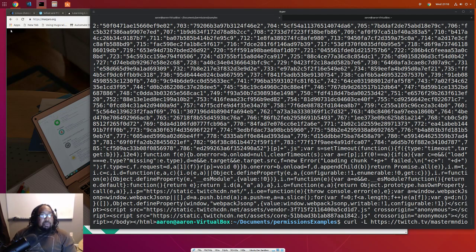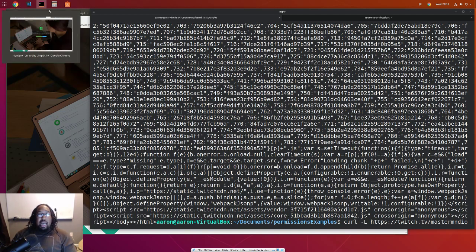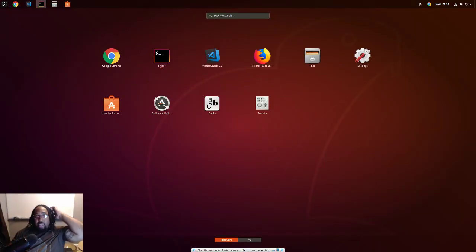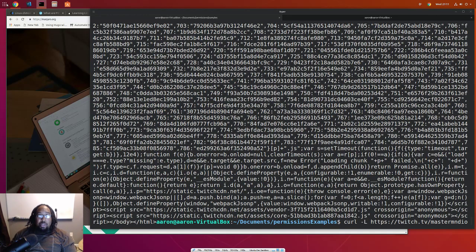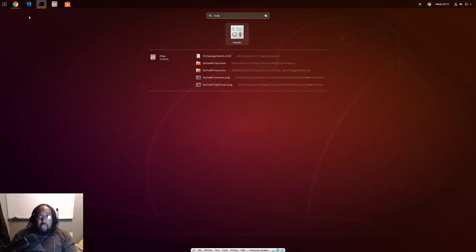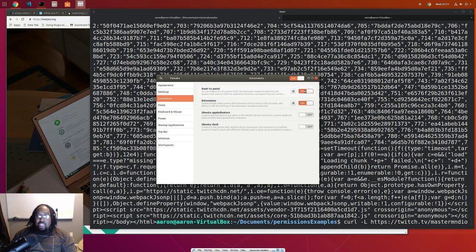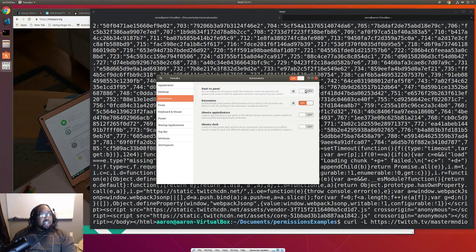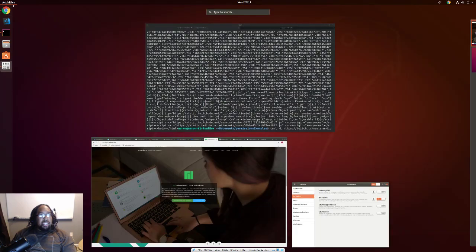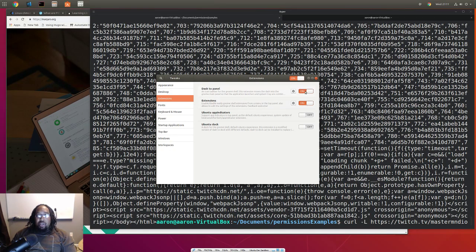I am using Halfpage. This is GNOME, but I am using a plugin. So there's a tweak tool in GNOME. And I have an extension installed called Dash to Panel that makes it look like this. So if I turn it off, it'll go back to the normal GNOME desktop, which I hate. I really hate it. So I just enable that, and now it looks like this. Pretty simple thing. But yeah, no, curl's awesome for sure.